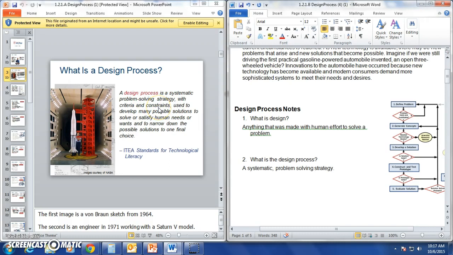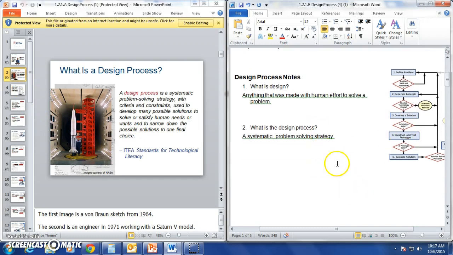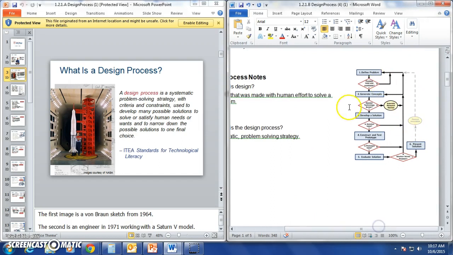Constraints are restrictions. So, if you were trying to design a car, one of the criteria could be it needs 35 miles per gallon. And the constraint would be that it has to cost under $50,000. There you go. Ask me if you want more examples, but this is the design process right here.